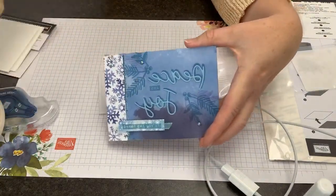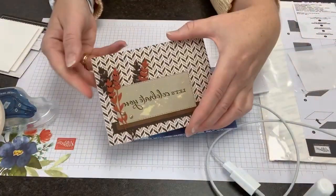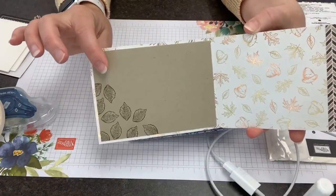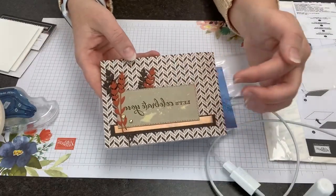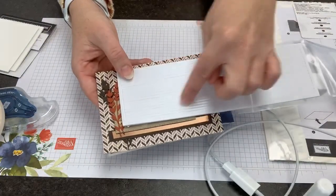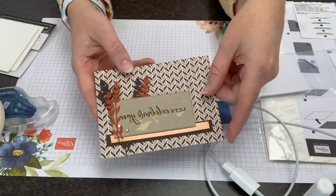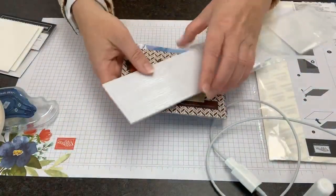So you probably know that I am a huge fan of DSP card-based cards, but they're not super sturdy on the front. You reinforce the strength of the paper with a panel on the inside, but the front needs some help too. So extra strips of cardstock are great, but if you put strips of foam adhesive on here instead of separate Stampin' Dimensionals, then you're adding extra strength there too. So those can be a really great help for that.